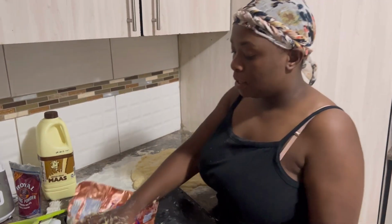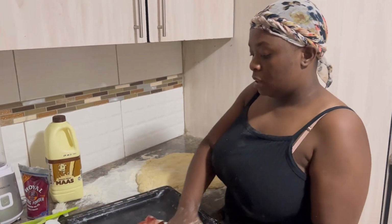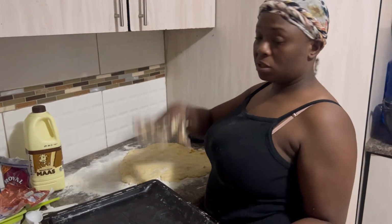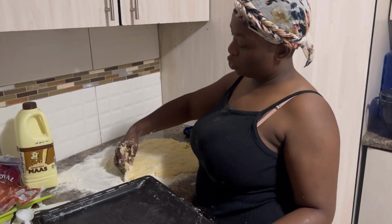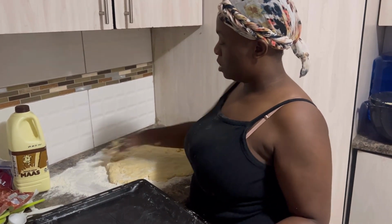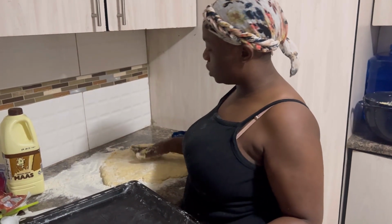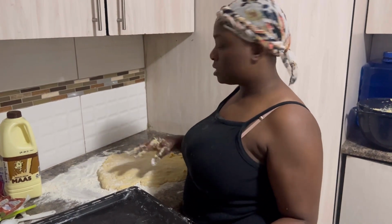Grease your pan. I grease my pan with margarine paper. This process is so that the scones don't stick on the pan when you remove them. And then you must make sure that your dough is this thick when you spread it. This is how I spread it, with a little bit of flour on top. But make sure it's not thin, so that you have that thick, nice cut.